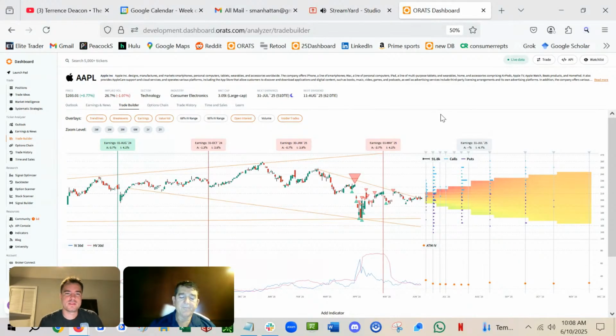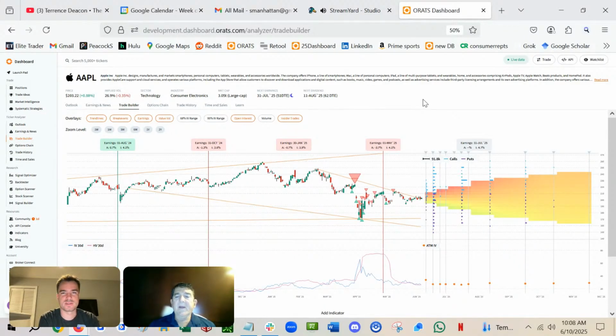Yeah, this is one of the most popular tools in the dashboard, the trade builder. And we get a lot of questions about this colorful thing on the right there that you see. Like Matt said, I think the simplest way to think about it is red is overvalued and green is undervalued. And so if you're trading volatility, that's kind of how you have to think about over and undervalued volatility. So if it's, say, red and it's overvalued volatility, then you're going to make a different trade than an undervalued volatility. I mean, probably just long or short Vega at that point, right, Matt?